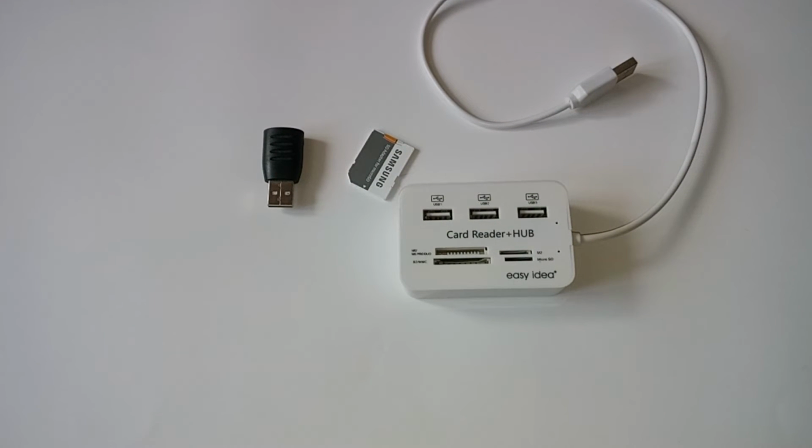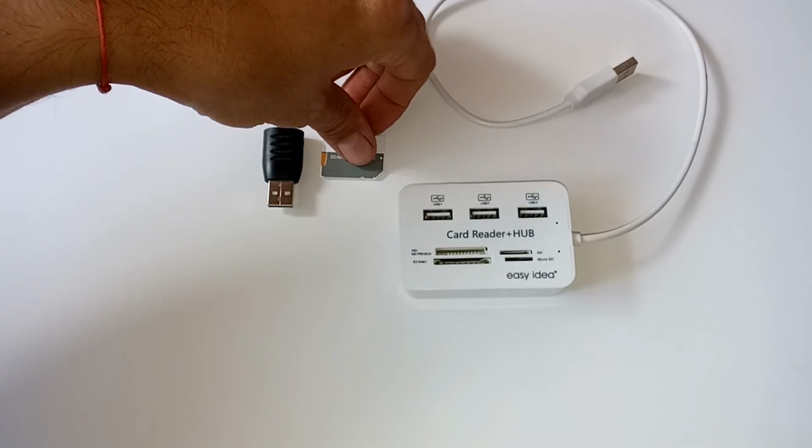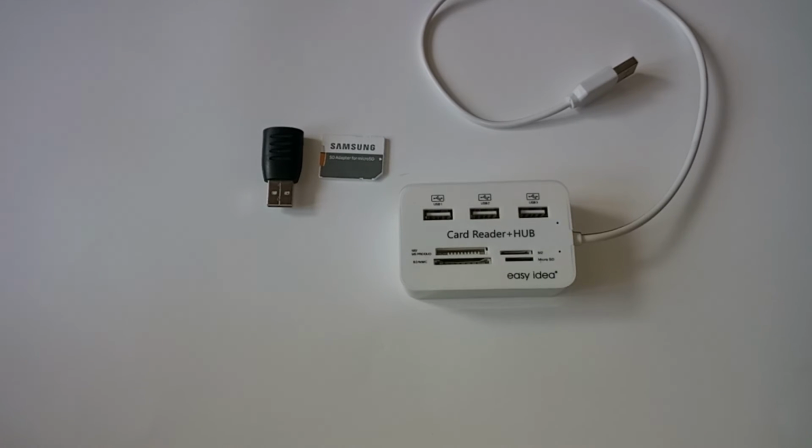I take this every time I go traveling, go on vacations and film stuff. So it's good to have a thing like this at home and at travel. It saves a lot of trouble in your head.